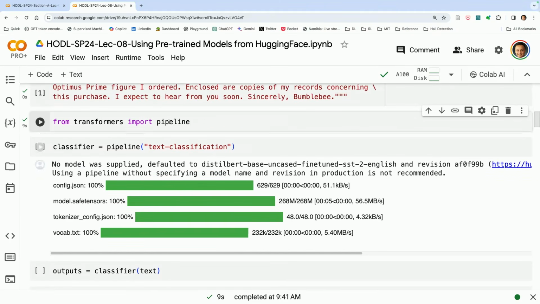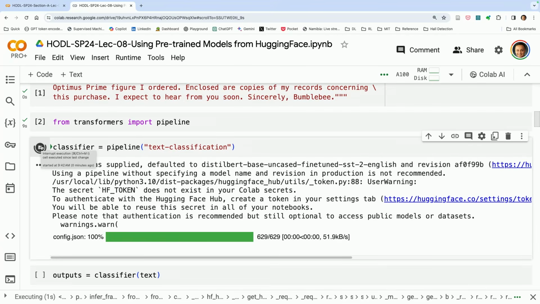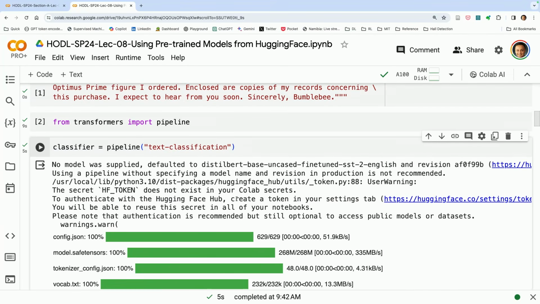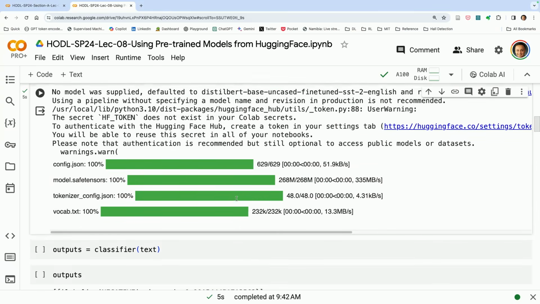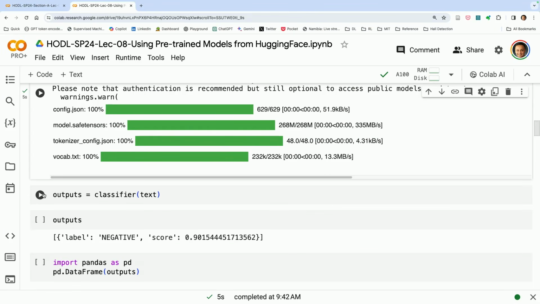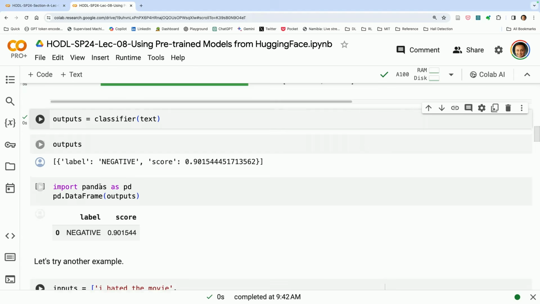So here, let's say you want to classify that text for sentiment. You literally go in there and say pipeline text classification. That's the task you want the pipeline to do for you, right? And you create a classifier. It's going to download a bunch of stuff. The first time, it just takes time to download. And then you literally take the text you have here and run it through the classifier as if it's just a little function, right? You get some outputs. And then, actually, let's just do it this way.